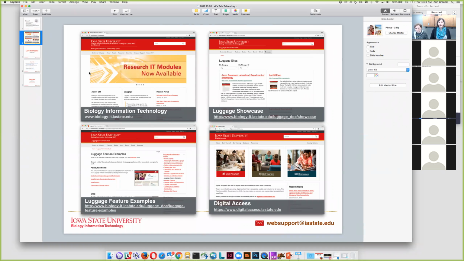We have websites available for you to look at, so you can see some that might be similar to yours. If you are, for example, a center or institute, and you would like to see other center or institute sites, or other lab sites, you'll be able to filter by that. Also, you can visit the Luggage feature examples page, which shows some of the features that we have.